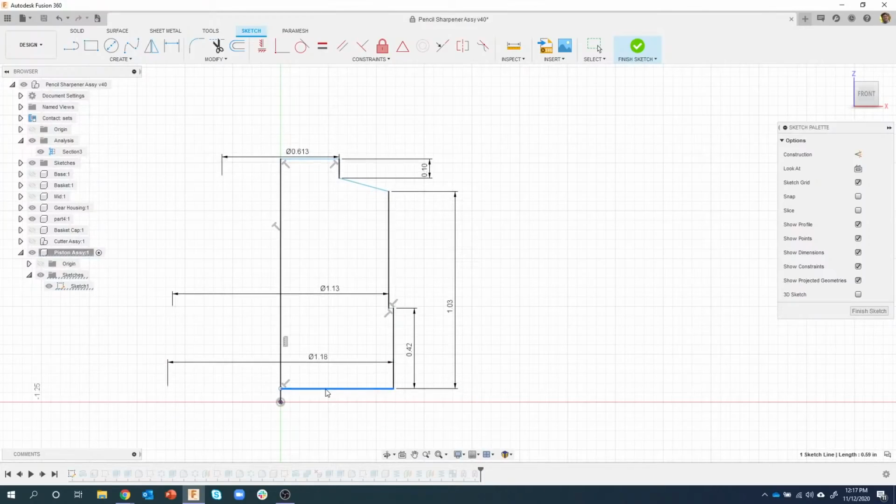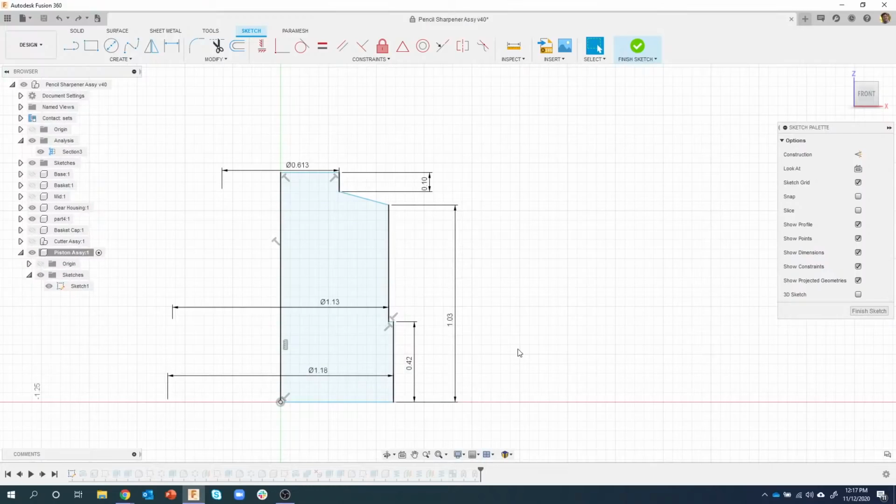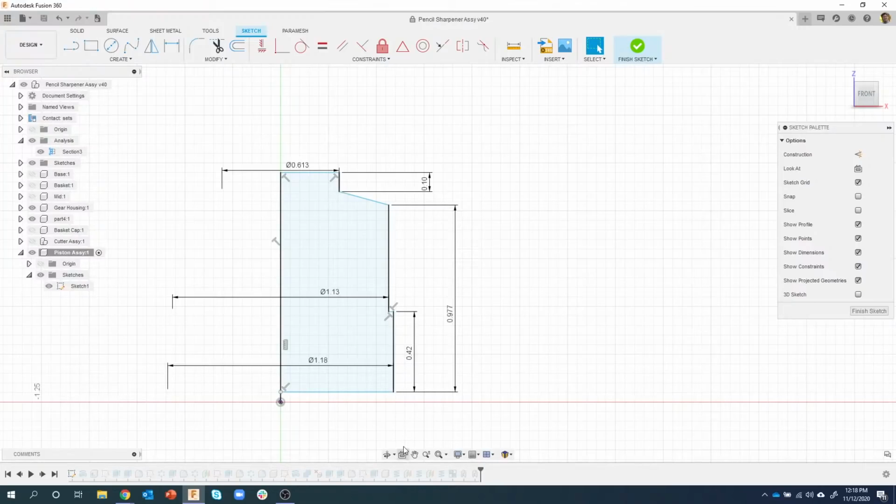Okay, so I want to move this line. Let me do this real quick. Sorry. Let me go here. So now what I want to do is move this line the correct distance. It's being controlled by this 1.03. So I'm going to come in here and say I want to make this shorter by a very specific distance. So I'm going to do the 1.03 and type in minus, and then I'm going to paste. So I'm going to Control V, and we can see that 053 shows up. I'm going to hit enter, and now you can see that it moved exactly the distance that it was supposed to. So instead of just dragging, we're basically saying move this line from where it was sunk down into the part. Let's move it up a little bit.